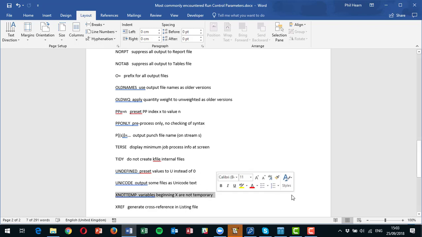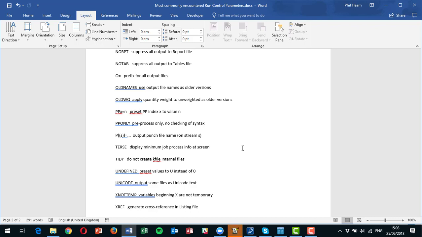X.temp overrides the fact that by default, MRDCL will treat any variable that begins with an X as a temporary variable and not write it to the IDF. So if you've got any building block variables, they don't appear on the IDF and can't be used in tabulation, but they're then hidden from any exports and also make the IDF smaller. So if you've got some complex building blocks or big variables that you don't really need, they're just being used for building more complex variables, put an X on the front and they don't get written to the IDF and make your projects run faster.